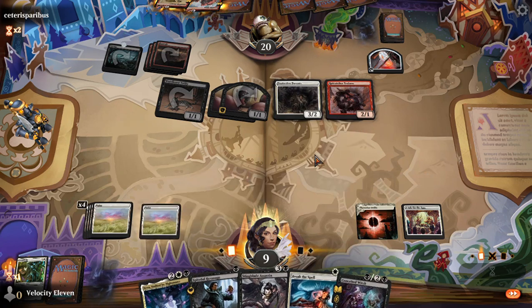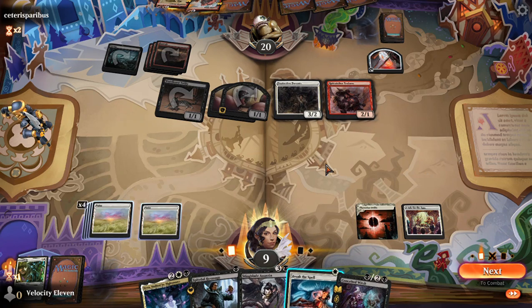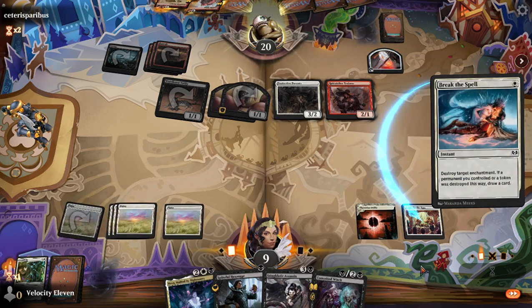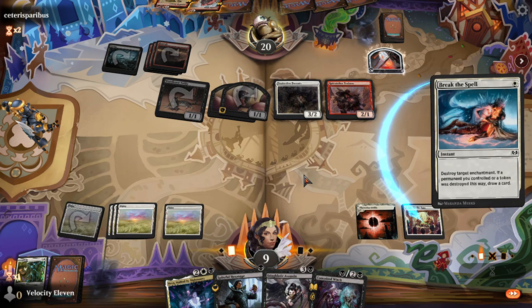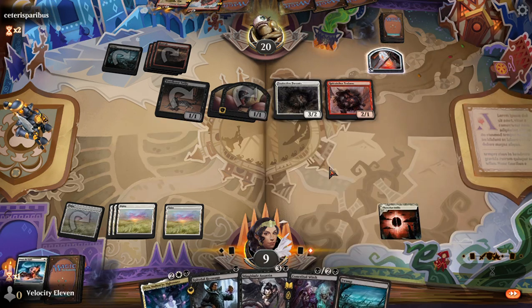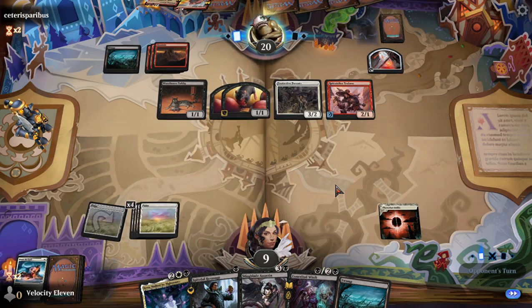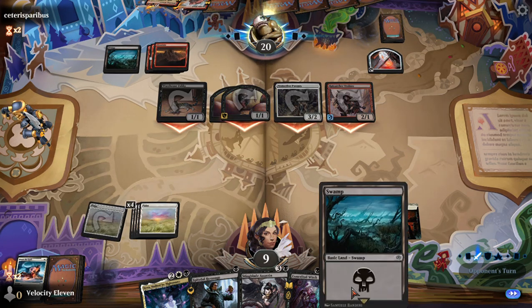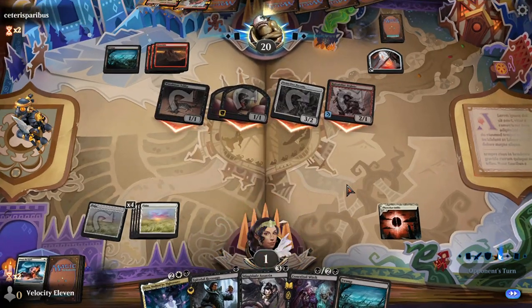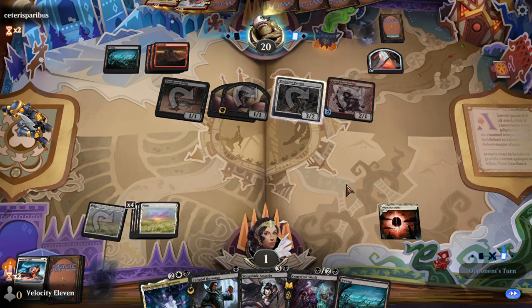Right, come on, swamp, please. Oh, for goodness sake. Right. Just get rid of this because I need to draw a card. Just give me a swamp. There you go. Not that there's anything I can do with it now. And they'll attack with everything. Put me almost into that range.